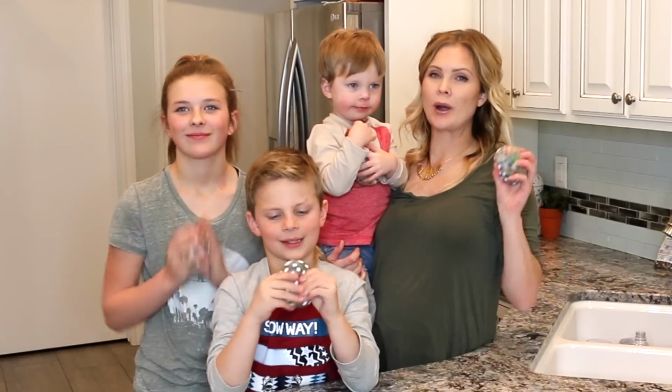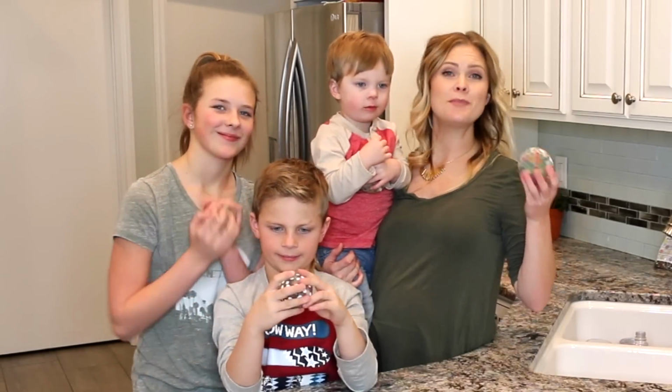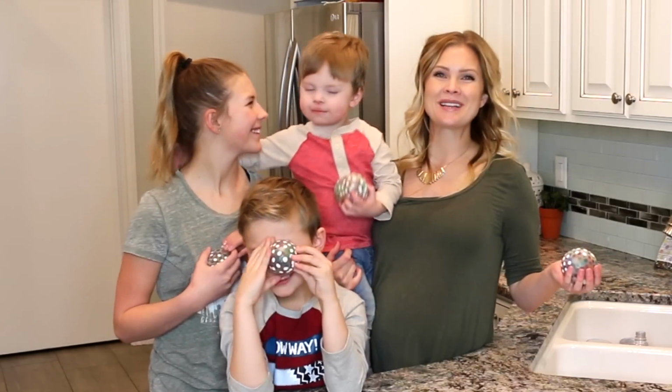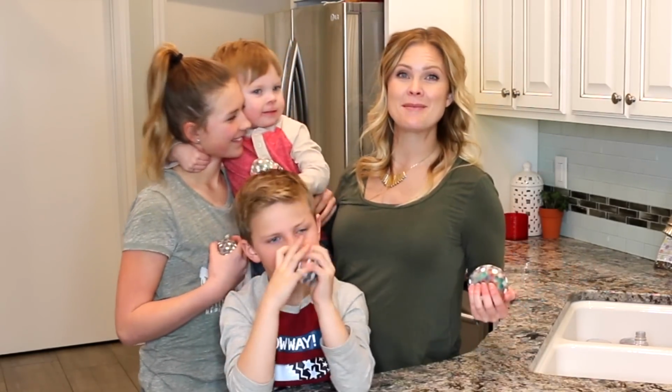That is it for our Orbeez stress balls. They're really fun and easy to make, like you saw. We would love to see pictures if you guys try these. So please send them our way on Facebook, Instagram, and Twitter.